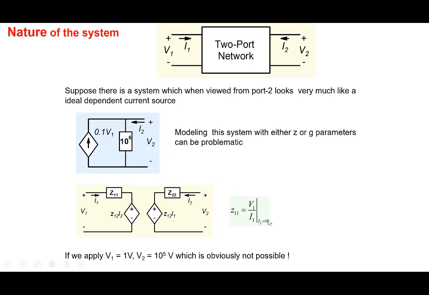So then the representation of this circuit or measurement of Z11 will be problematic, because to measure Z11 you will have to do this kind of an experiment. You'll have to apply V1 here with output V2 open circuit. You'll have to apply some reasonable value of V1. If you're thinking, well, you may apply 0.1 volt here. Even then you'll have 10 to the power 4 volt here. Okay, so you'll have problems. You won't have a reasonable voltage at the output here. Okay, so that will create an issue here.